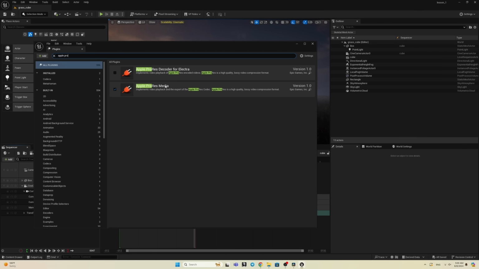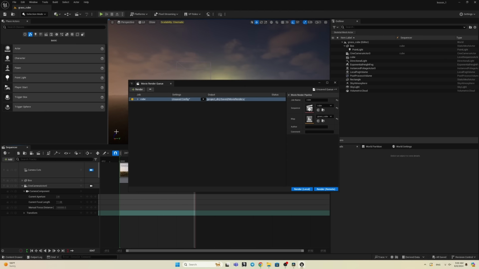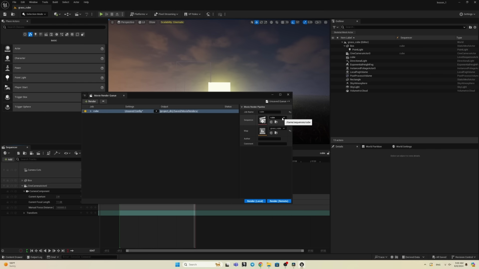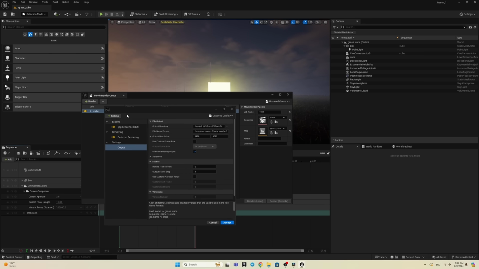Also, you will need Apple ProRes Media to render in the movie format. So, after selecting movie render queue, you will see this panel. If you go inside, you'll see the following settings.